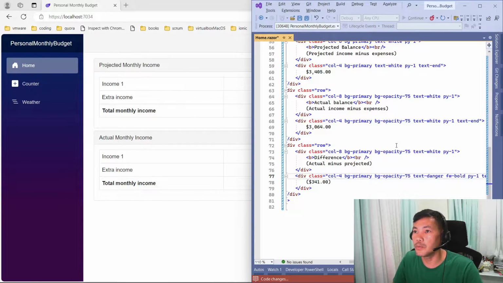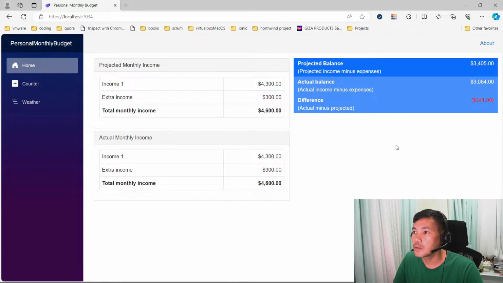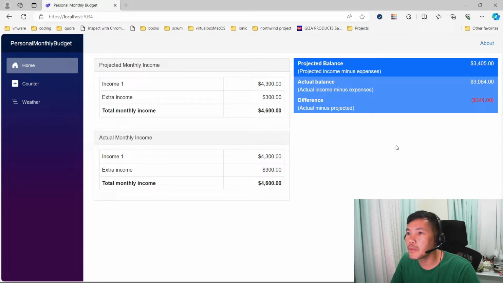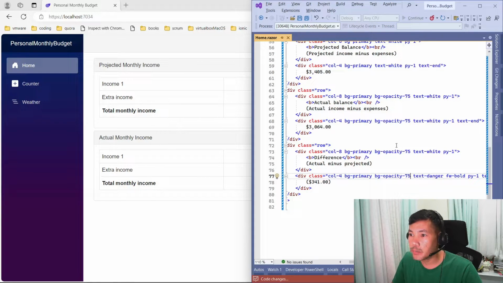Okay, so it seems to look fine, but it doesn't look quite right. Let's change the opacity to 50 and see how it looks.